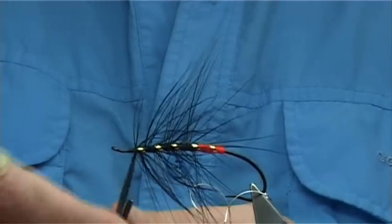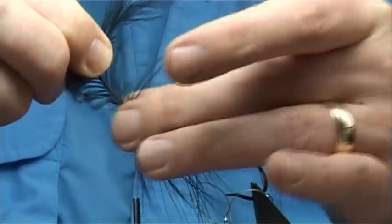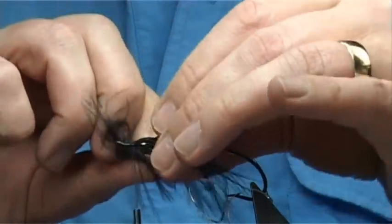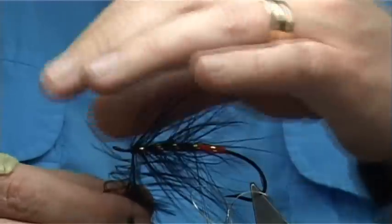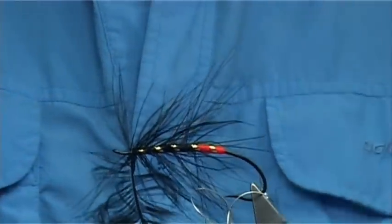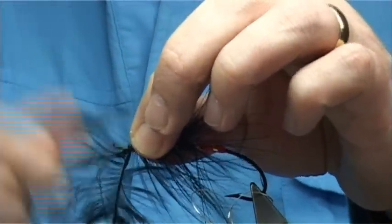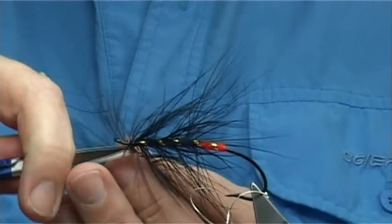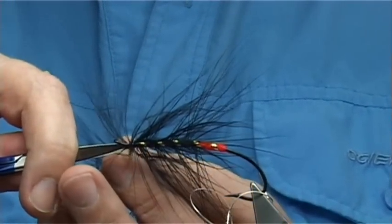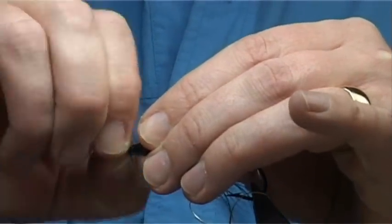At this point here, I'll just see how much hackle I've got left. Now everyone's got their own way of tying these. Mine is made up more to make sure the fly stays together. Trim away your hackle.